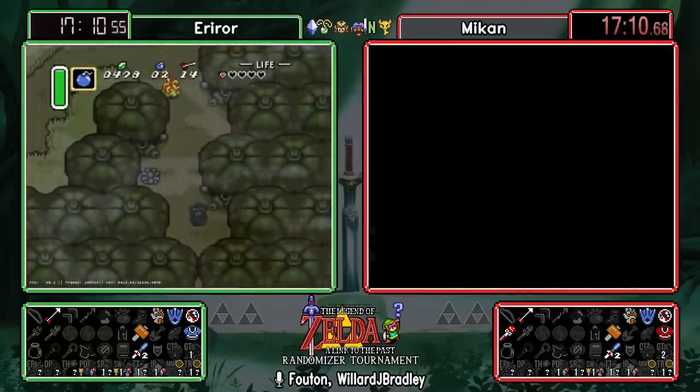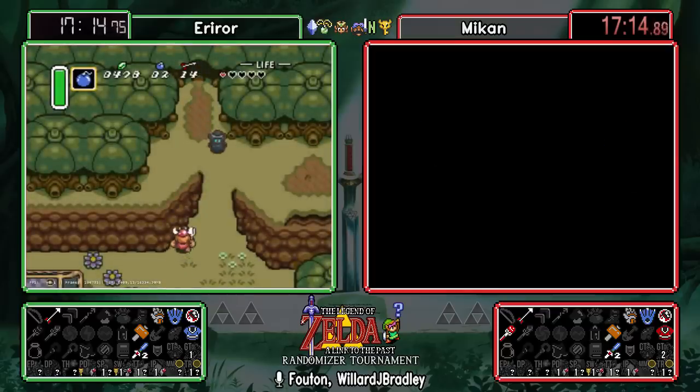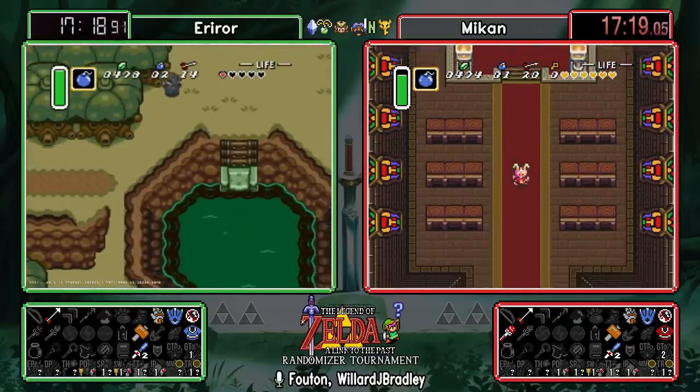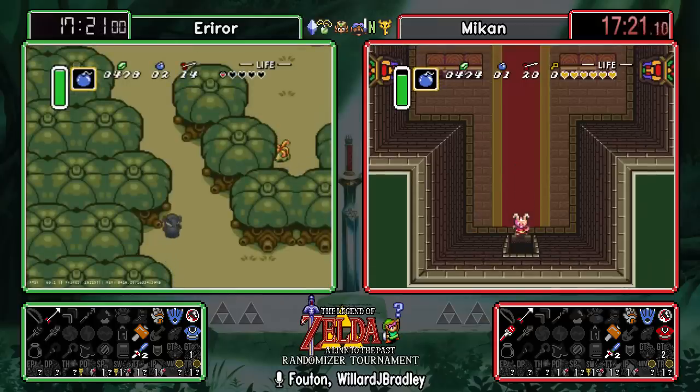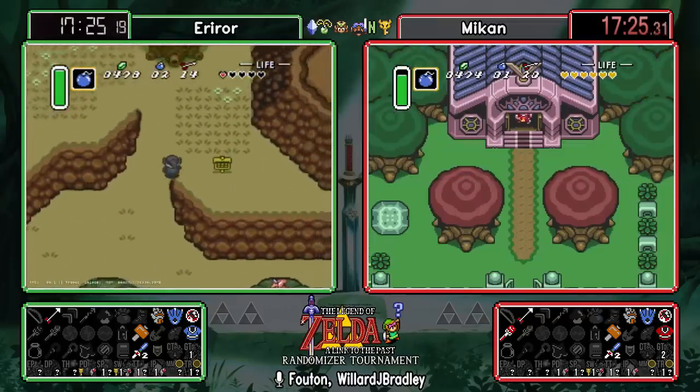And did we get a lumberjack tree? No, we haven't yet. So we don't know if that second key is locking anything yet, but we'll see. Not that we have the first yet.